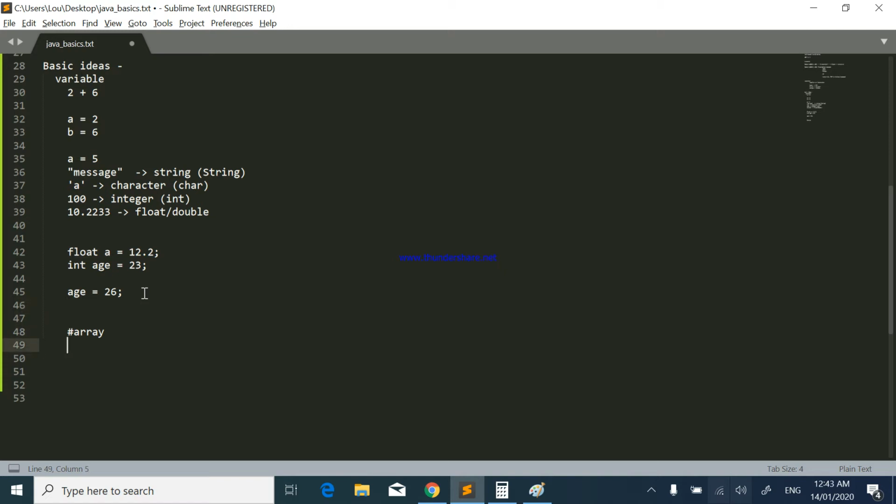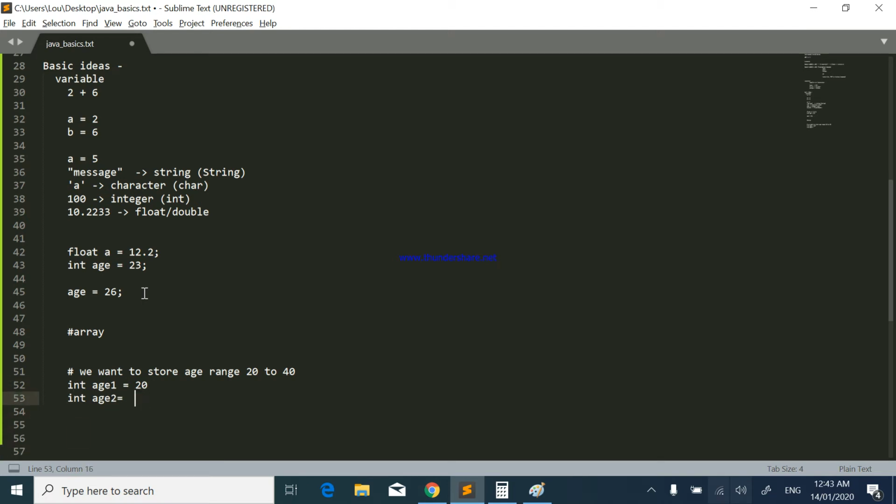Suppose we want to store ages 20 to 40. The thing we can do is introduce 20 integer variables: int age1 equals 20, int age2 equals 21.